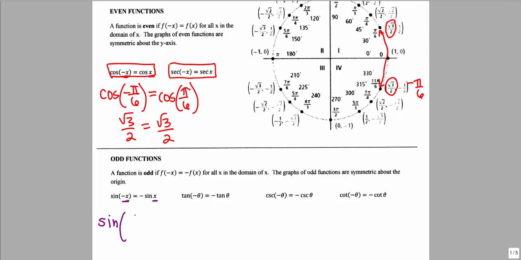So for example, if we evaluate sine of negative pi over 6, and of course that would be right here, we just talked about that, that would be negative 1/2. This would be equivalent to the opposite sign of sine of positive pi over 6. So when we look up here at positive pi over 6, that's a positive 1/2. So their outputs have opposite signs, and we can make them equivalent by putting a negative in front of that positive angle. So negative 1/2 equals negative 1/2. So we're talking about odd functions. We're basically saying that the negative on the inside is equivalent to having a negative on the outside.